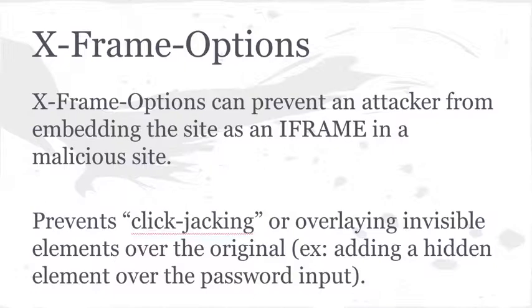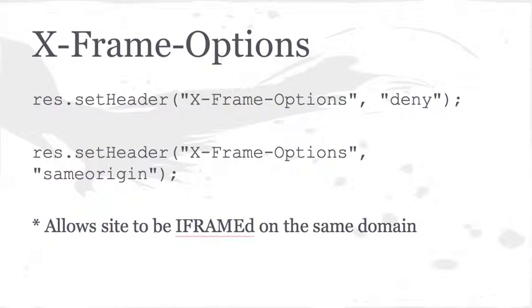So what X-frame options does is it tells the browser, don't allow this page to be served unless it's being served from the same domain, if you have a same origin option set, or you can just set deny, which will prevent the page from being iframed at all. If you've ever heard of frame busting, this is basically that. It's forcing the browser to view the site in its natural state, not embedded anywhere else. In Node and Express, the easy way to do this is res.setHeader X-frame options. You can use deny, like I said, that'll prevent any iframing, or you can do same origin, which will only allow you to iframe your own site.